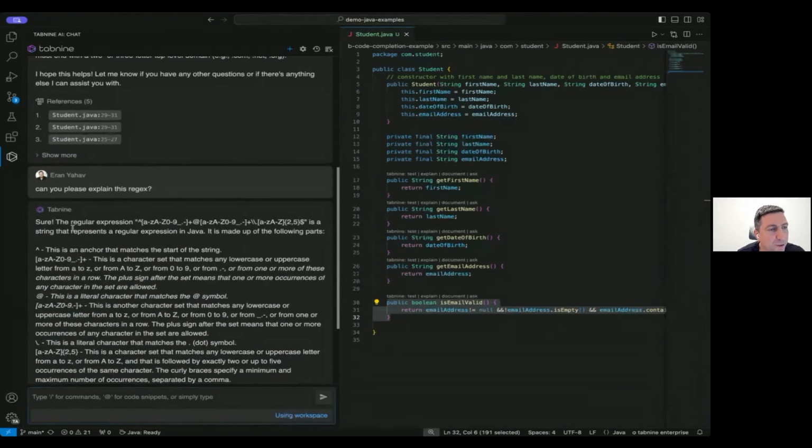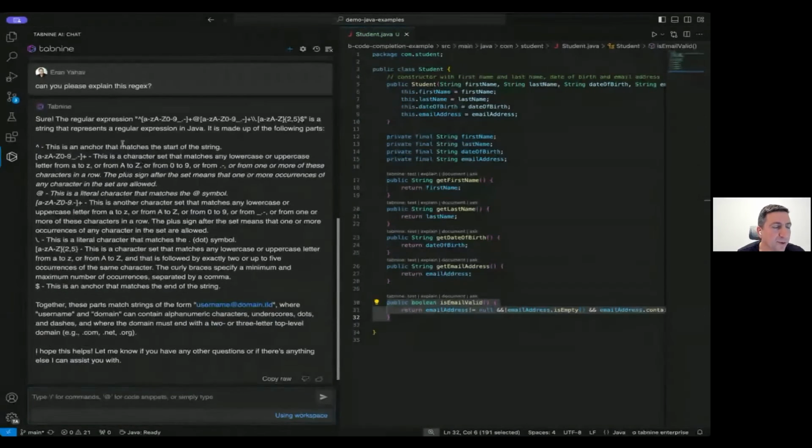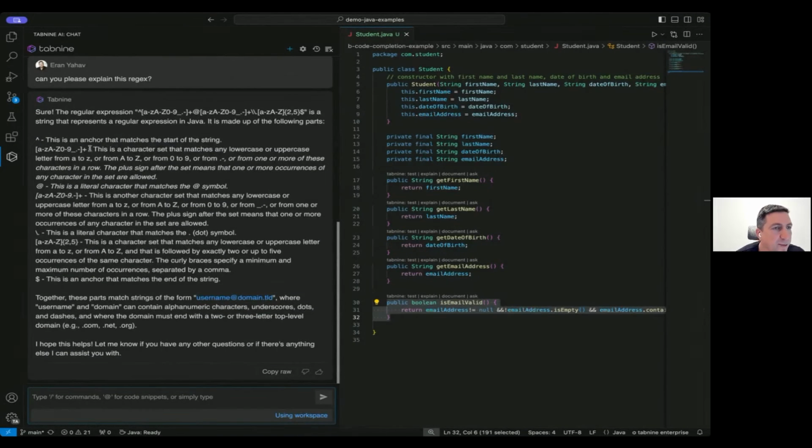Then I asked Tabnine to explain the regular expression, and Tabnine explained the expression, exactly the entire structure, including the partitioning to literals, the dot literal, and all the matches that are happening in this sort of expression. So this is quite handy.